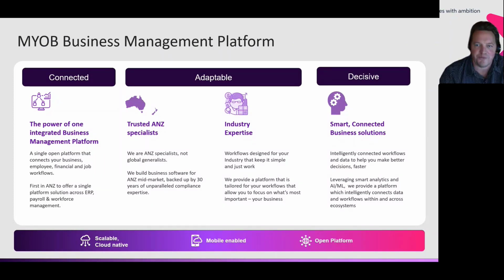So to understand what we mean about the business management platform, let's understand the principles of the platform. So firstly, a platform needs to be connected. And this does not just relate to the products making up the platform, such as ERP, payroll, and workforce management as examples. Those products need to be tightly integrated. But what we are looking to do goes way beyond that. We're looking to provide a platform that provides a set of integrated, interconnected workflows linking in with customers, your suppliers, and other key trading partners, and a platform that can grow and adapt to your needs and requirements.